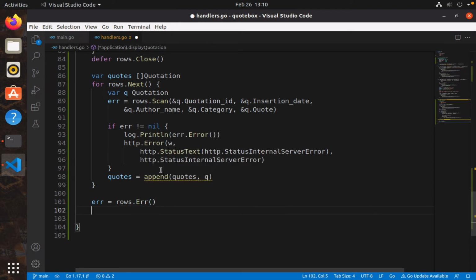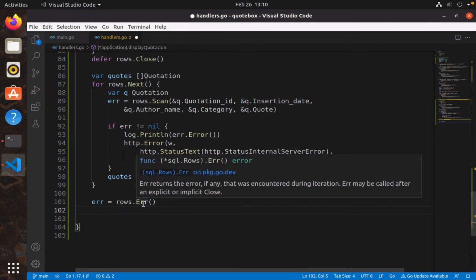Okay, so this is something you must always do. After you've gone through everything, you still need to check the rows error to make sure that there were no errors returned. And if there were, you need to handle them. So it's telling me error returns the error, if any, that was encountered during iteration. All right.